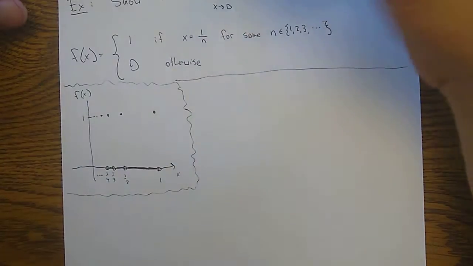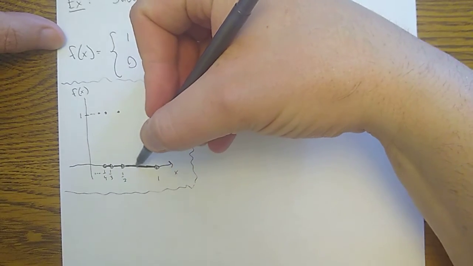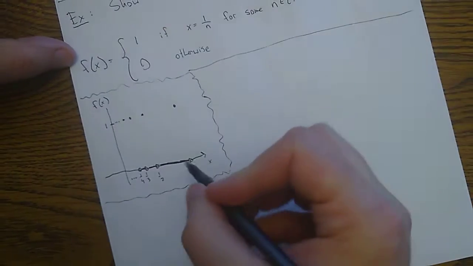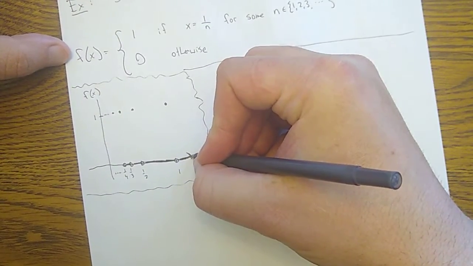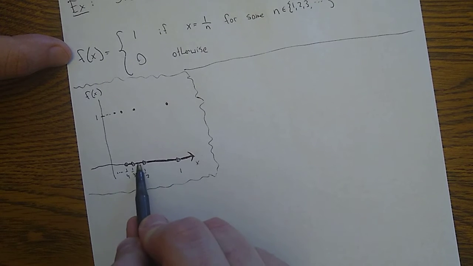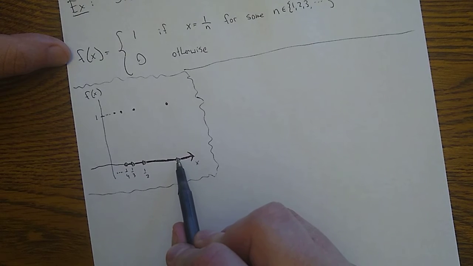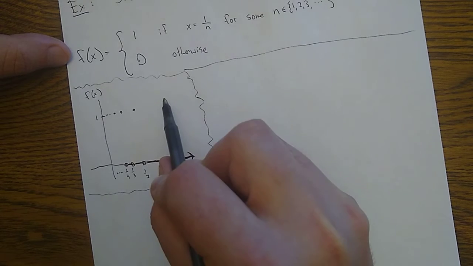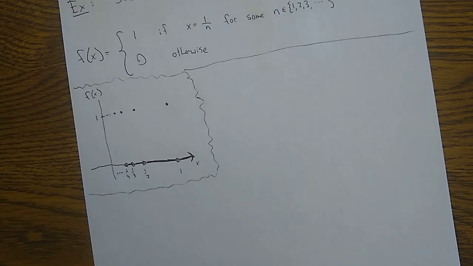So of course, when you draw a graph, this is always an issue when the graph is on top of the x-axis. But I just tried to make this part darker. And actually, maybe I should make this all darker, because the value of f of x is 0 here. That's why I'm making this all dark. There's this open circle here, because f of 1 is not 0, f of 1 is 1. And then there's another open circle here, because that's this one. Okay, so hopefully we all understand the function. So let's prove that the limit doesn't exist.